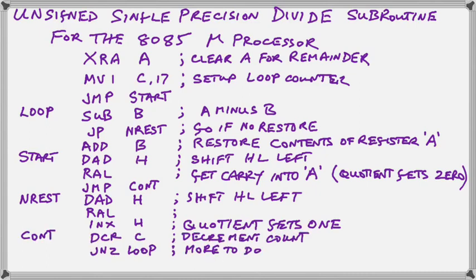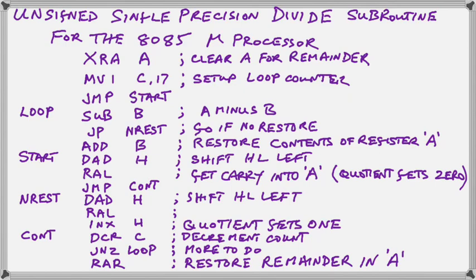Finally, we continue to loop the count until we've processed the entire dividend. So this just subtracts the counter and tests to make sure that we have not reached 0 in the C register, which is serving as our counter register. And once we have processed the whole lot, we need to compensate by right shifting the remainder 1 bit position. So this is just a tidy up procedure.